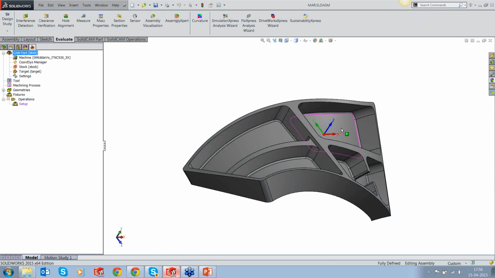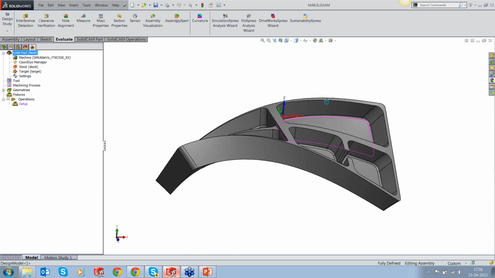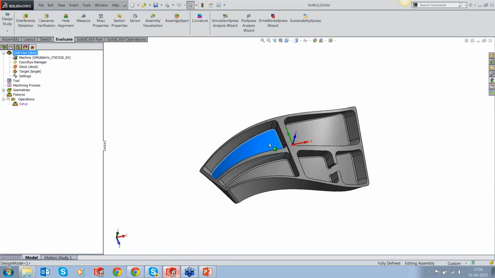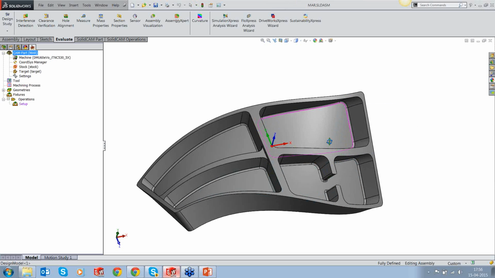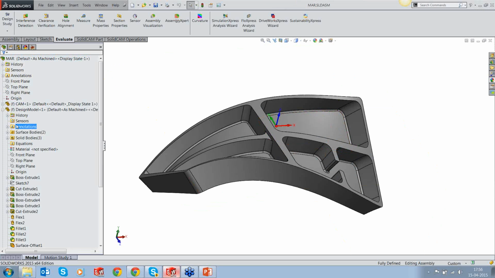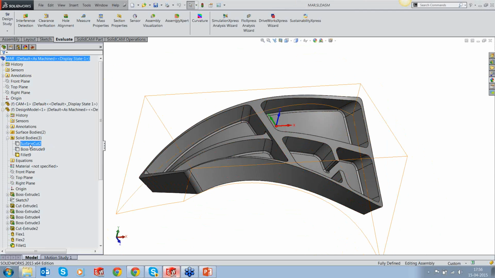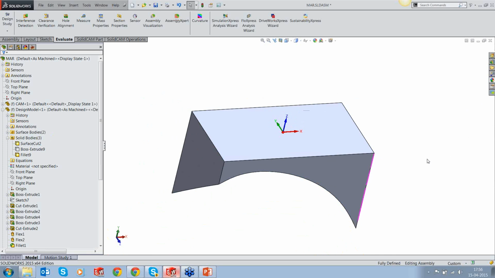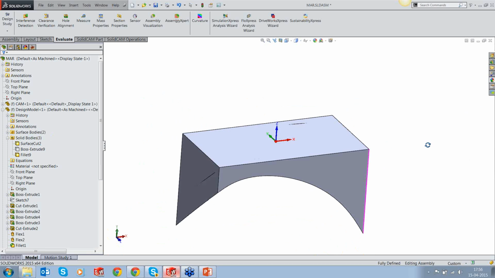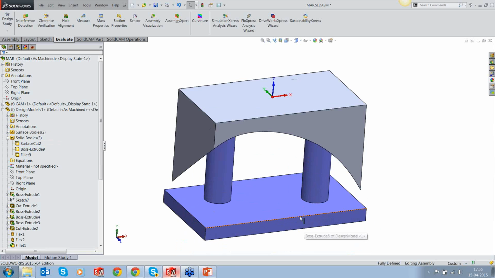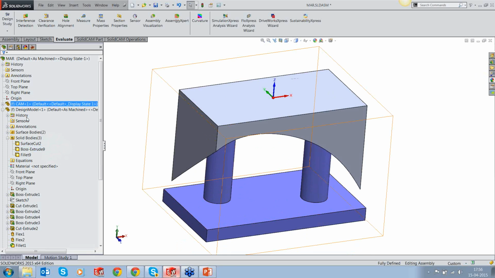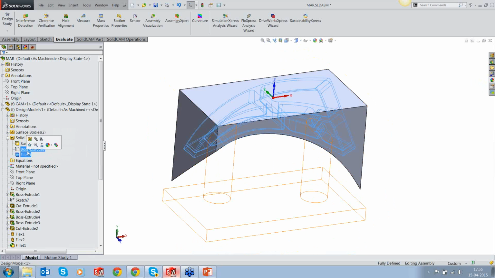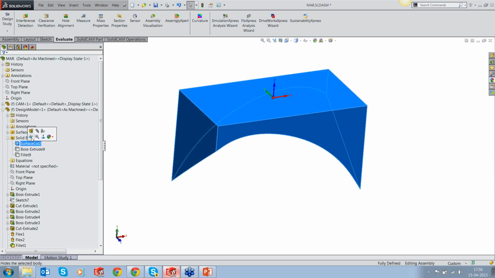All right, so we have a nice twisted part, and we would now like to rough out these pockets using the multi-axis roughing principle. Just for your knowledge, what I've done is there's a stock that's already created so that it becomes much easier for me to show you the simulation, and I also have a holding fixture below to hold the part. Okay, great. So we don't need to see these. We are more interested only in the other part.